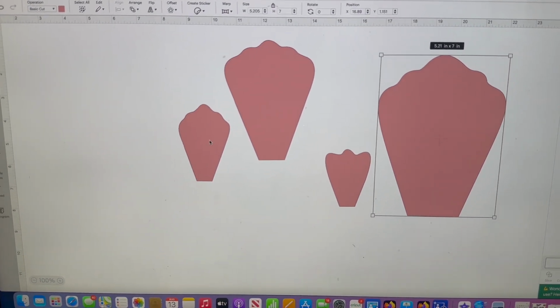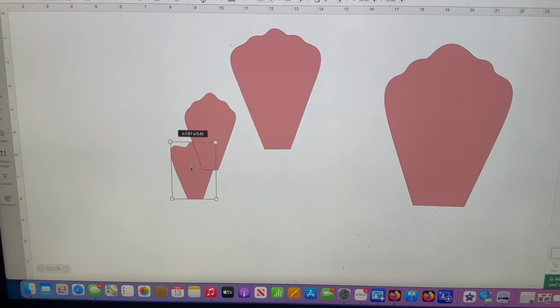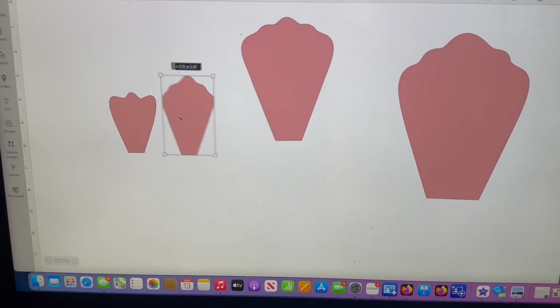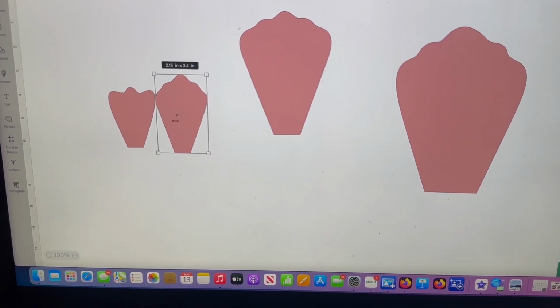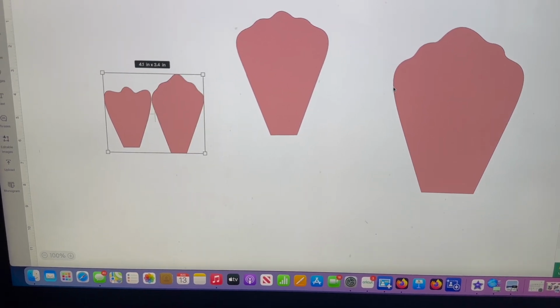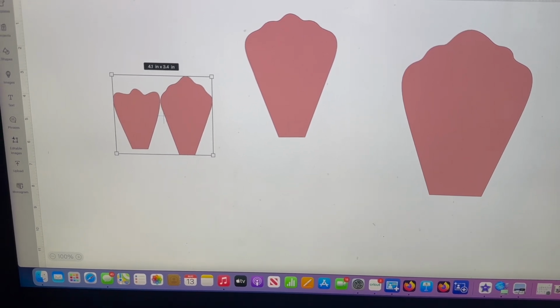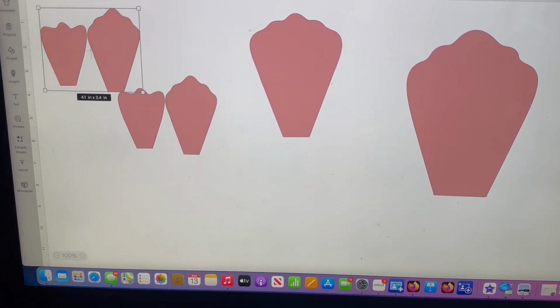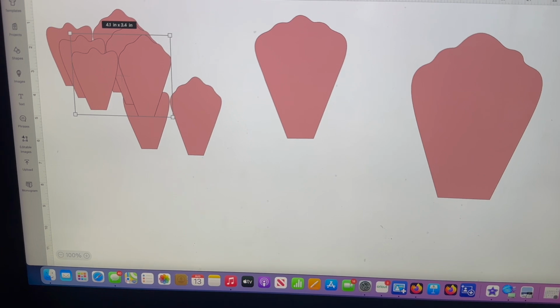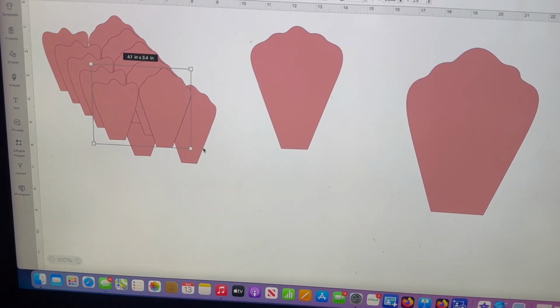So we are going to be doing the 7-inch as I mentioned. So I'm actually going to be using these 2 petals, and you are going to need 6 of them. And all I do is just select all and then duplicate. Oh, I group them. So there we go. 4, 5, 6. So I already have 6 sets.